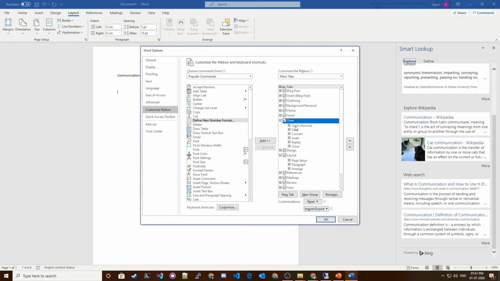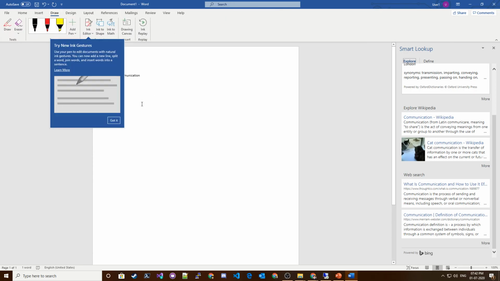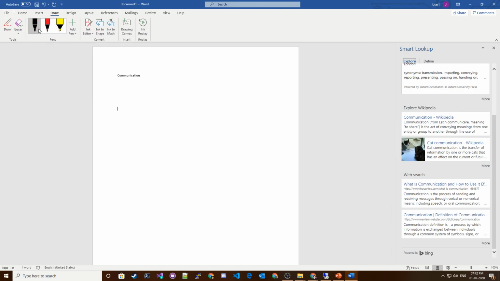Okay, so if this is not visible to you, you can go to your customized ribbon. So this is known as the ribbon, okay? And you can select this and click on OK. So you're going to get a lot of options over here. It is mostly used, for example, as a whiteboard as well, okay?